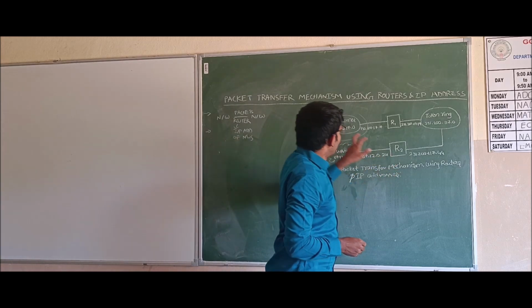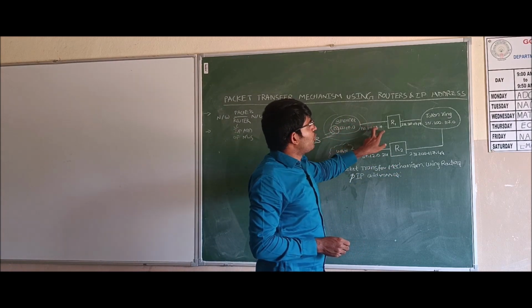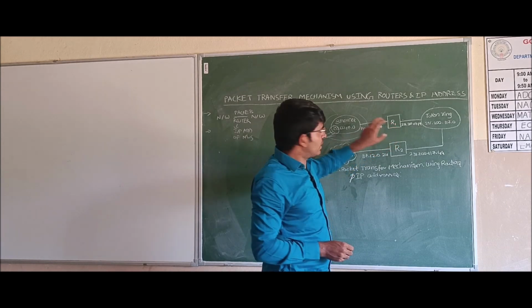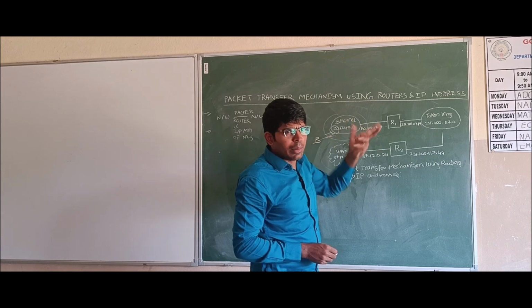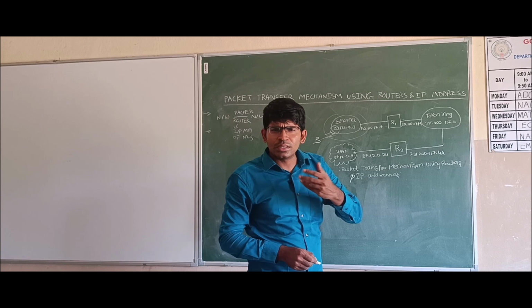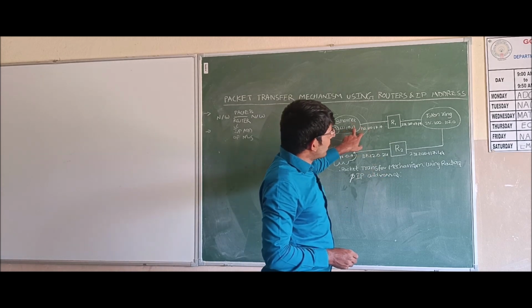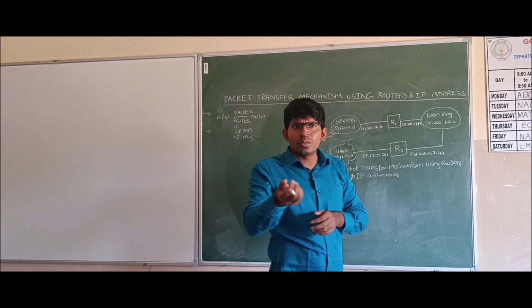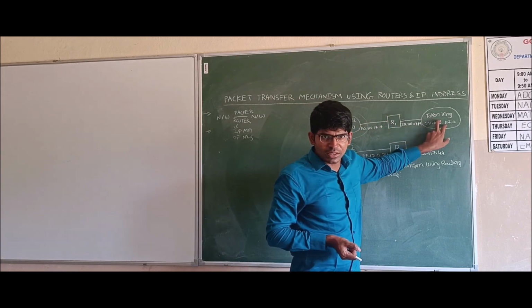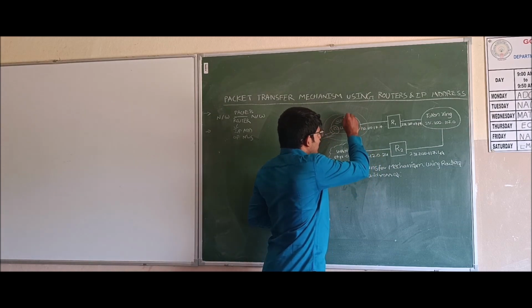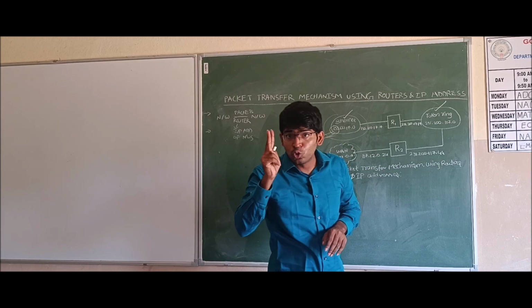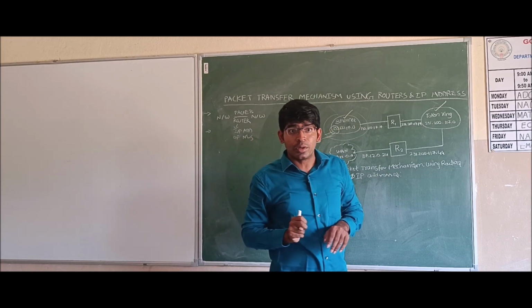Now you tell me, from this network we are sending the packet information to a router R1. This is Ethernet. Whether the computer network is a LAN or MAN or WAN is not relevant for us. The packets are now with whom? The router. Now this router has two IP addresses: the IP address of this network and the IP address of this network. Two NIC cards are there in the router.